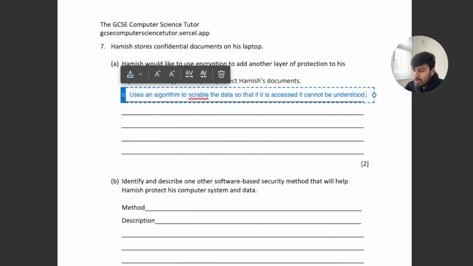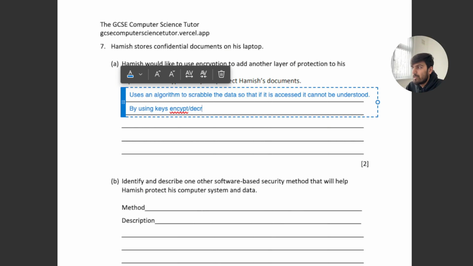This is the point of encryption. If someone does get the data, it will be impossible for them to work out what it was. It's not that it prevents that from happening, but if it does happen, they can't understand it. So make sure you know that difference. And to get the full 2 marks, we can also add by using keys, like public key, private key, to encrypt and decrypt the data.